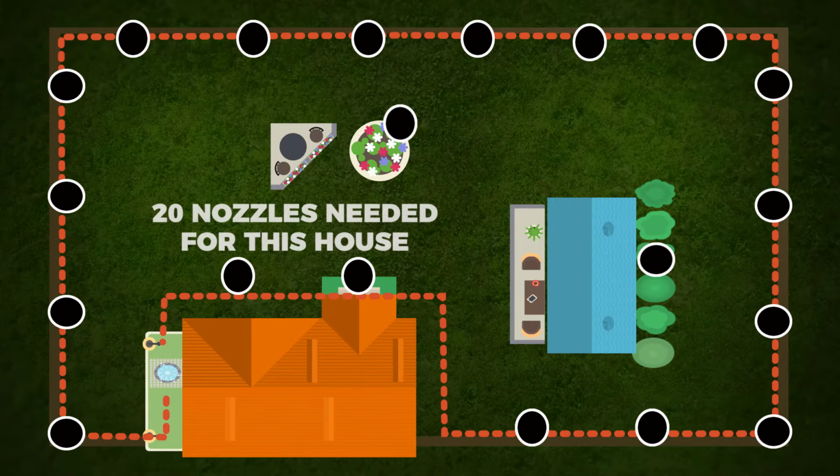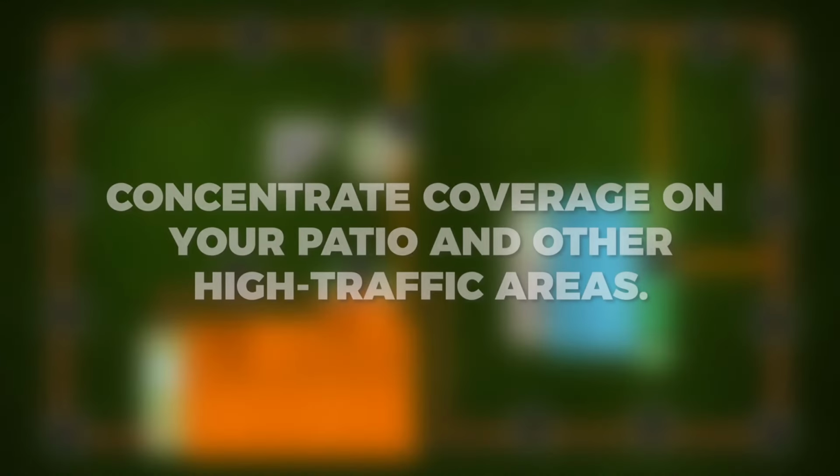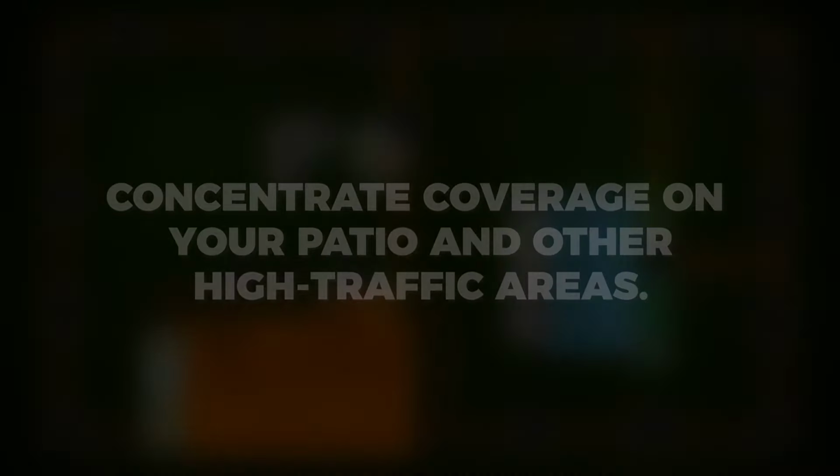For those areas not covered by the nozzle perimeter, you will need to branch off the main line with a T connector. Run the tubing buried underground from the T to the desired area and add nozzles as needed. When possible, create a secondary loop by continuing to the opposite side of the property and adding a second T into the main perimeter. Remember to concentrate on coverage for your patio and other areas that you spend time in.